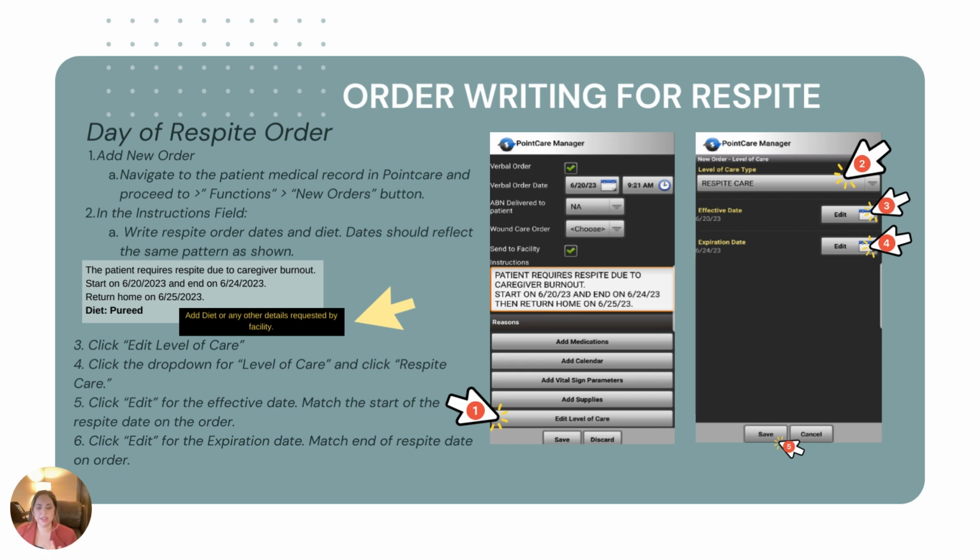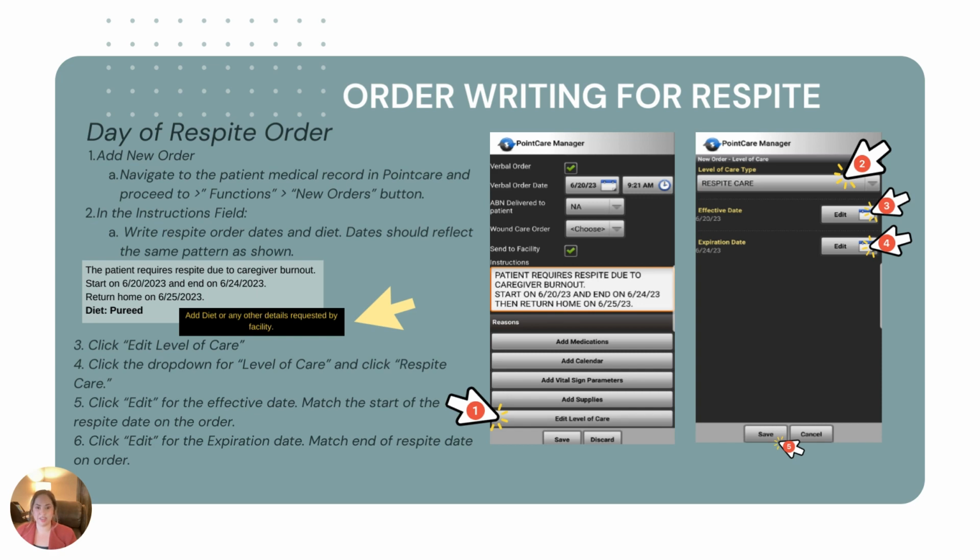Quick pause there, sorry. Intake is really great at putting these dates in the thread. Often that's how I've been correcting them when they come through incorrectly. But I'd like everybody to start getting this pattern memorized and having screenshots of maybe what it says, so that you can follow that pattern and get your orders submitted correctly.